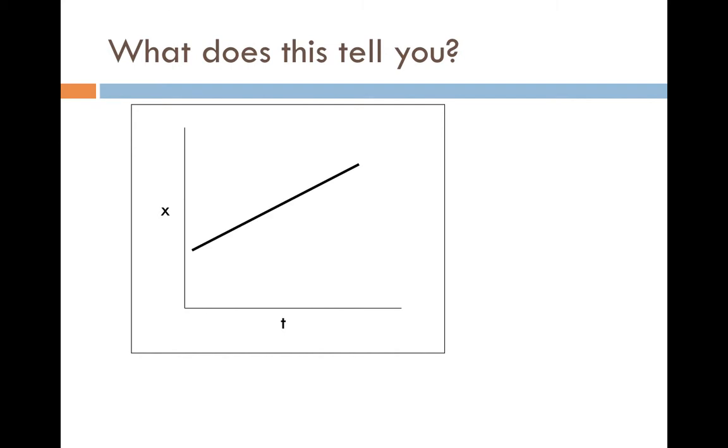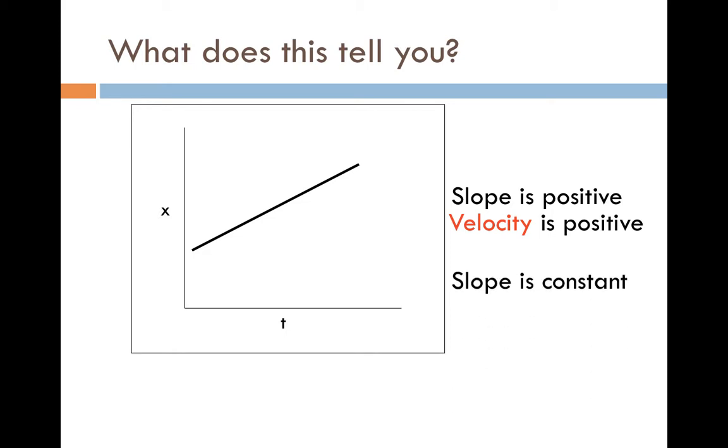Okay, next one up. Now we have a positive slope. The slope is positive. We replace the word with what it represents. The velocity is positive. Again, it's a straight line. If it's a straight line, it's not curving up or curving down, then there is no change in the slope. The slope is constant. Replace the word slope with what it represents. The velocity is constant. And again, if the velocity is constant, it's not speeding up or slowing down, there's an acceleration of 0.